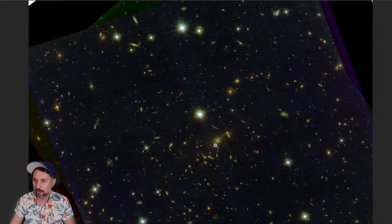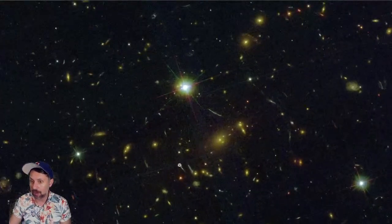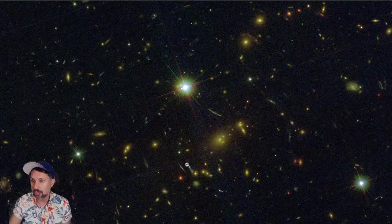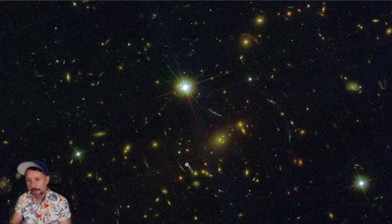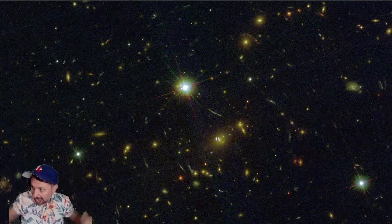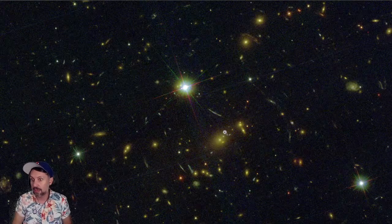And there's a big bright galaxy right here, which is very massive. And it has a pretty cool thing around it, which are all these little arcs. And the reason it was chosen originally was because of these arcs. And these arcs are literally just like a magnifying lens of gravity. This galaxy here has a bunch of mass in it. Some of it you can see, most of it you can't. It's dark matter that you just can't see.